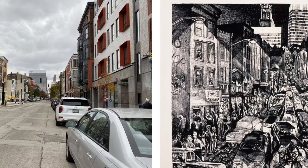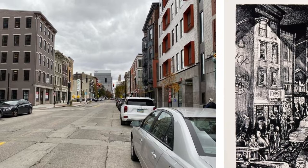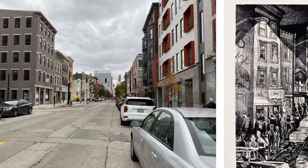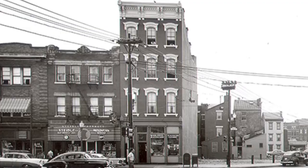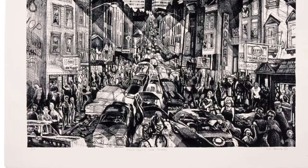This area of Cincinnati, Over the Rhine, is a popular street that had crowds in the 80s and also does now, although the demographic of the people has changed drastically. Over the Rhine is among the largest, most intact urban historic districts in the United States. Since the 19th century, when the area was dubbed Over the Rhine, it has been inhabited by many types of people and has had an ever-changing demographic.